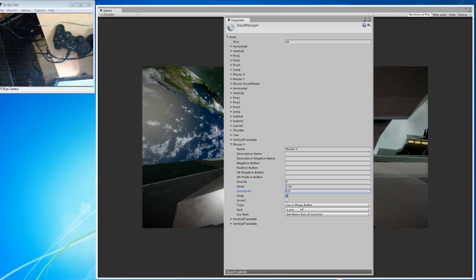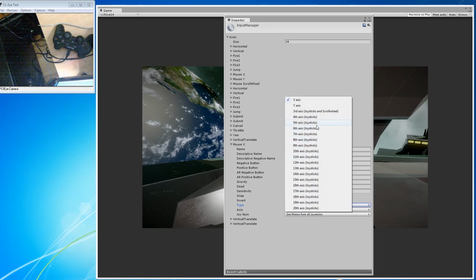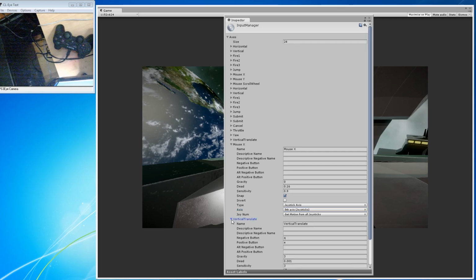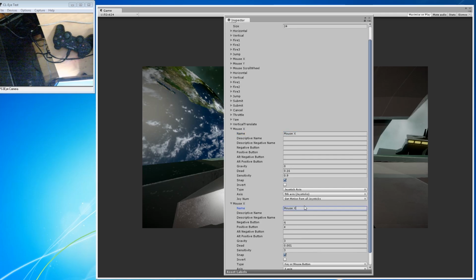So the type I'm going to change to joystick axis, and for the axis, I know that the wireless PS3 controller uses the 5th axis for the right thumbstick.